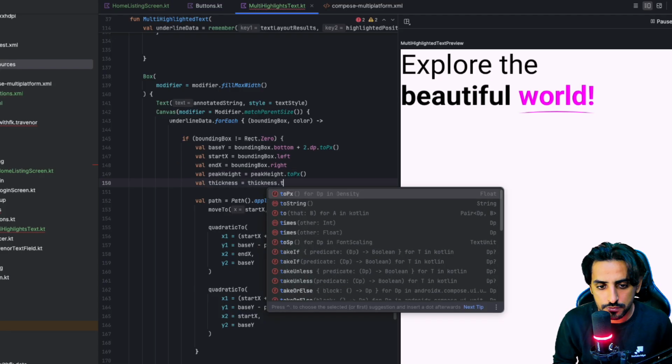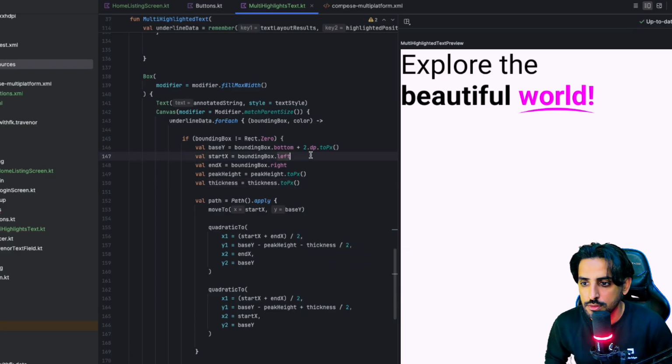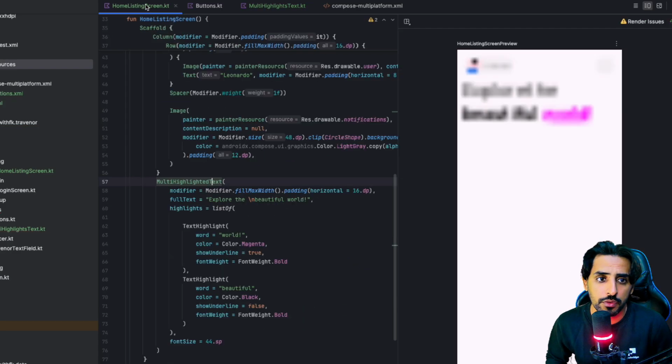And 2px. Now it looks like this, and if you go over here you will see you have something. Okay, rendering issue, let's fix that.